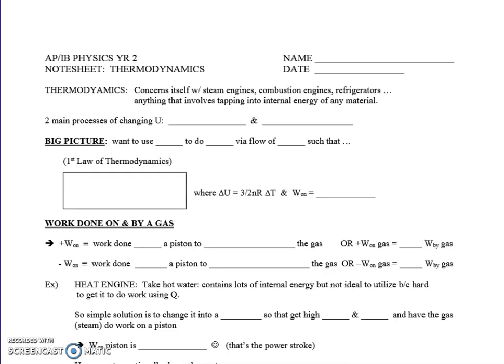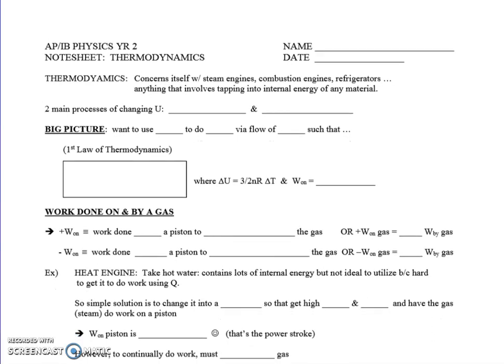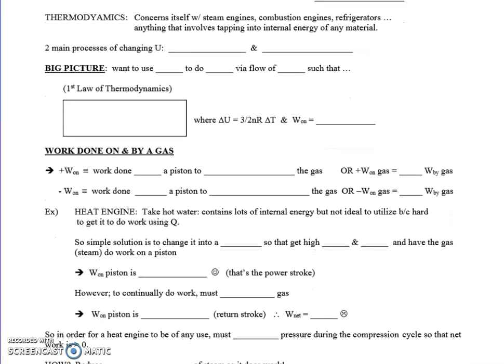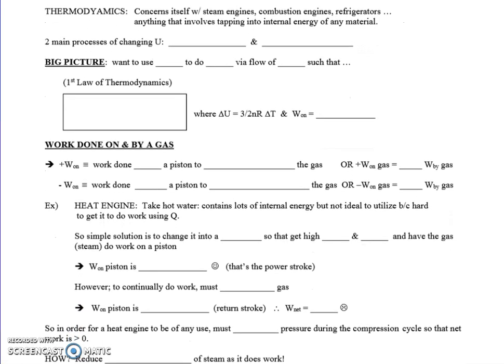This tutorial is going to be an introduction to the last chapter in our thermal unit, thermodynamics. Thermodynamics is a very broad term that really is a hybrid between the ideal gas laws and the law of conservation of energy. It's generally associated with engineering devices such as steam engines, combustion engines, which are obviously more common today, refrigerators, air conditioners, anything that involves tapping into internal energy of a material.